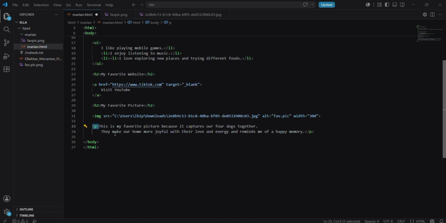So, as you can see on the browser, this is the output of my HTML code. At the top, you can see the main heading, welcome to my first HTML web page. Then, which was created using the H1 tag. Below the heading is my introduction. This is the display using P.